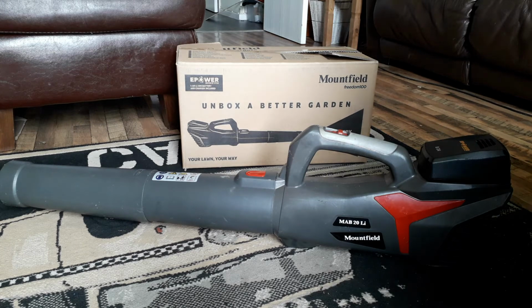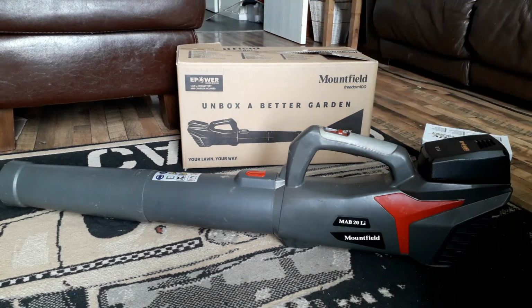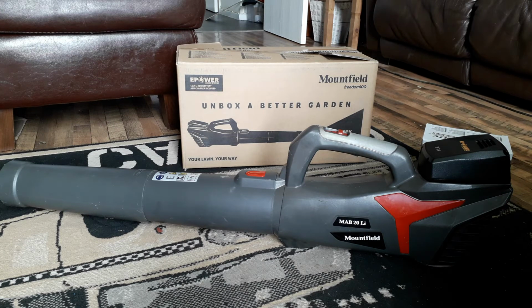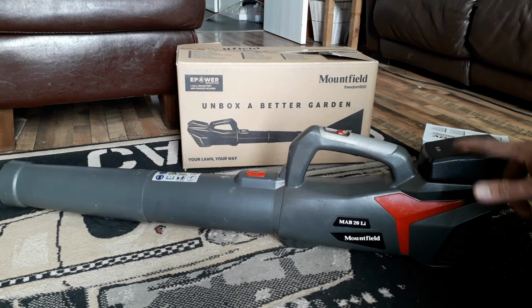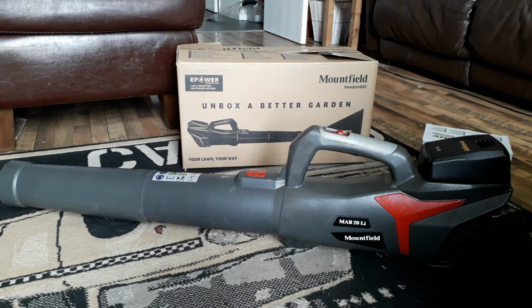And that's it. You obviously get the charger with it as well. It comes in a little box. This was literally delivered the next day. Mountfield, I can't fault you for your service, because it's been absolutely spot on. Both of them have come next day or the day after. It's been very quick. You do need to start getting these batteries at a better price, because your prices are a little bit too expensive, I think. And I'd love to see a strimmer attachment for the hedge trimmer shaft. Why can't you put a strimmer attachment on that? That would be really good. Sell it as an extra, as a bonus.